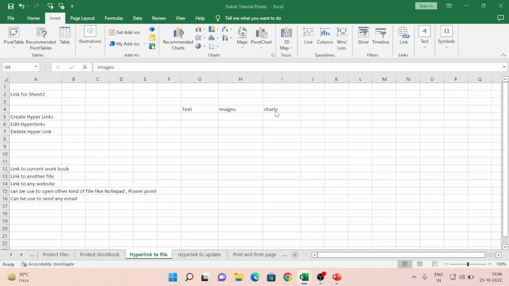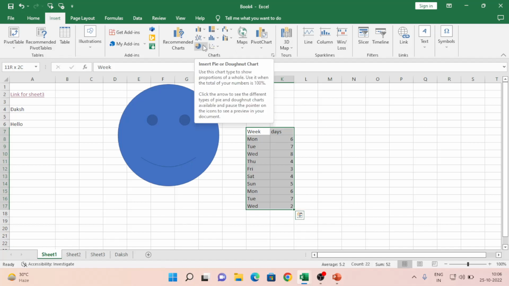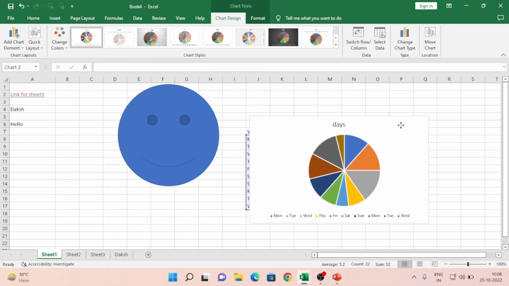Next we will see charts. Let me put Monday and type the 7 days. I will create one table so that I can get a chart, and here I will put some values for the days. Anything we can put, not a problem. Now I select that. We will have separate sessions on charts, but this is the one chart we got.